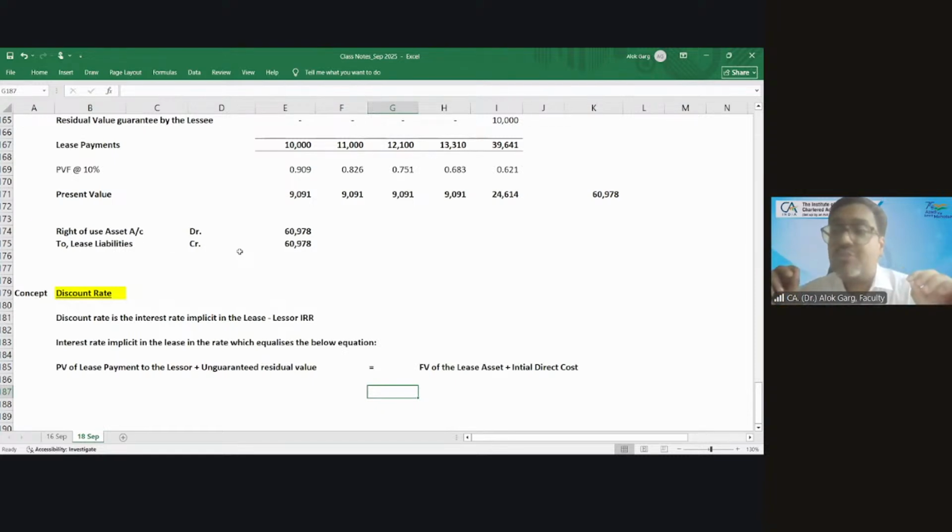So yes, sir, I have to charge that discount rate. I have to charge that amount of interest, so that when I do the unwinding of discount, it will give me the value equivalent to the fair value of the asset. But tell me one thing. While fixing the rental, what is the margin I am building? What is the interest I am charging? Are you privy to that as a lessee?